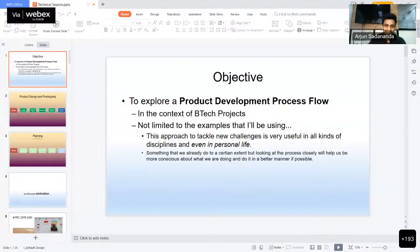Before we get to that, I'll quickly mention planning, which was probably covered in the last technical session, if you were there. It is the part where you decide what problem to even solve. That is an even bigger question, and it's not something trivial. Usually in robotics competitions, you are given a problem to solve, so you don't have to do the planning phase, because the output of the planning phase is given to you. So we are more concerned with the rest of the process flow. But planning is something that was probably covered in the last technical session.